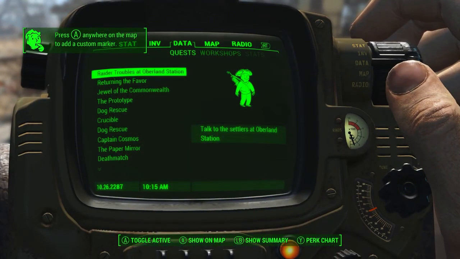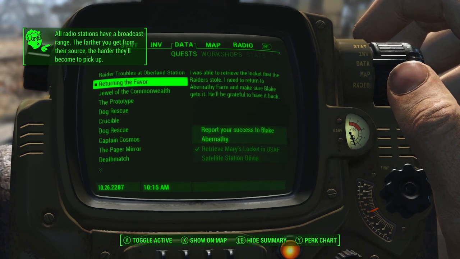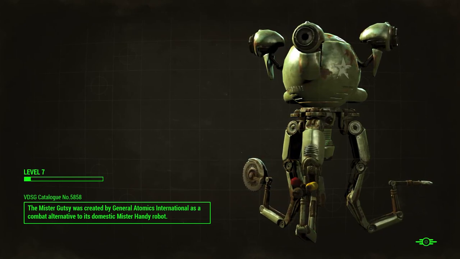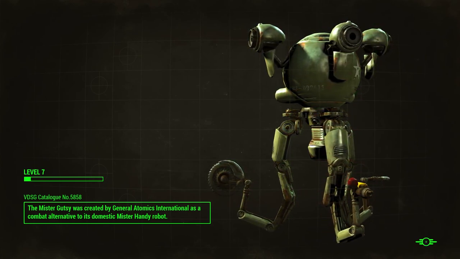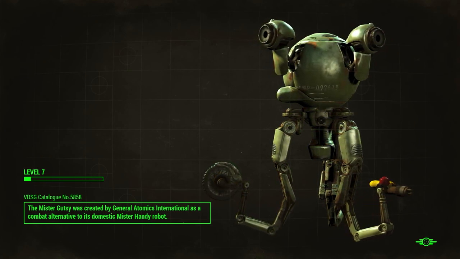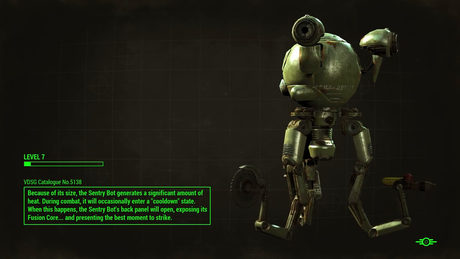All right, let's see our quest log. Raider troubles at Oberlin Station. Report your success to them. So let's go and do this really fast. Takes 2 seconds if it loads properly or quickly. That way we can literally complete 2 settler missions right now. If it loads, that is. There we go.